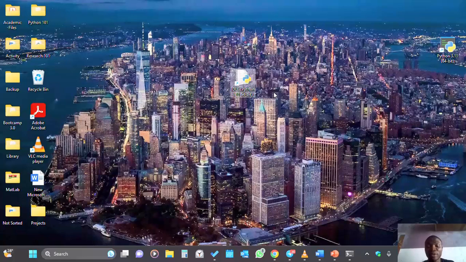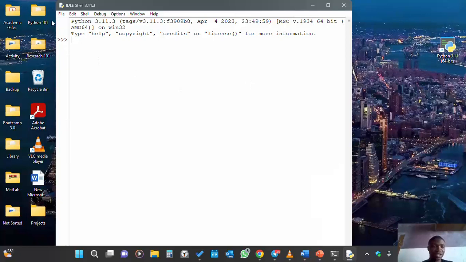So integrated development for learning environment, and this is Python's IDE. When you launch it, it comes along with a menu bar where you see file, edit, shell, debug, options, windows, and help. Just like in Microsoft Word, you see file, edit, insert, review, references, and so on and so forth. And it has a similar interface.